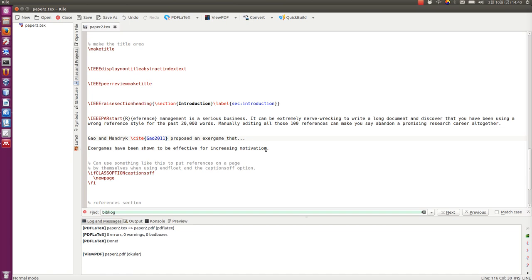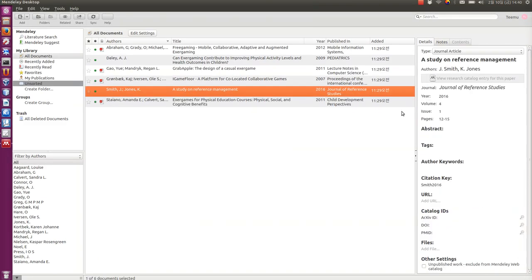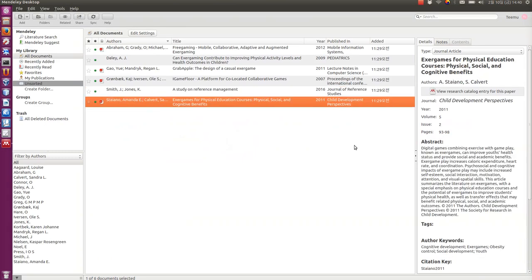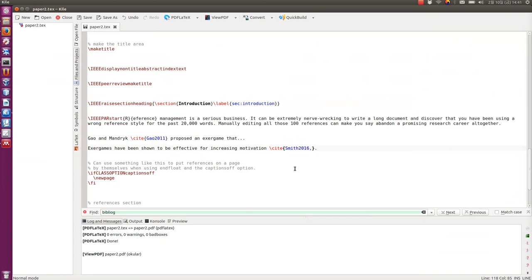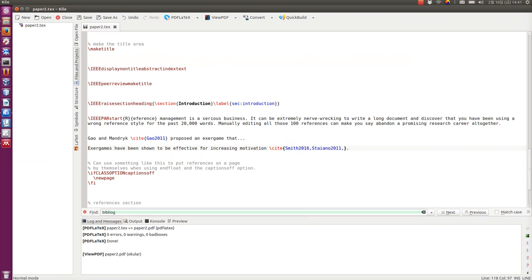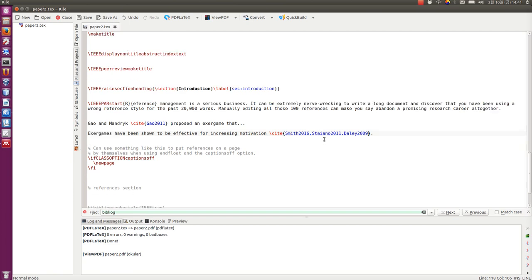And then let's add a couple more here. So for example, Smith2016 and Stajano2011 and perhaps Daily2009. Okay, so you can add one or more references like this in LaTeX.